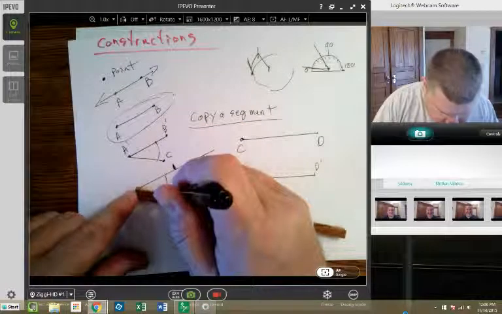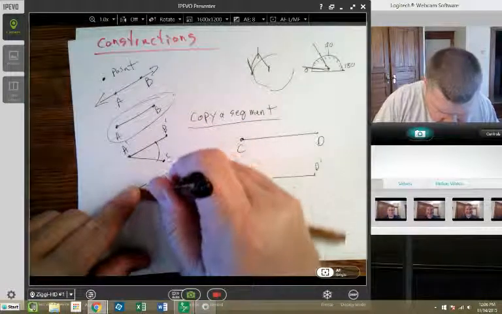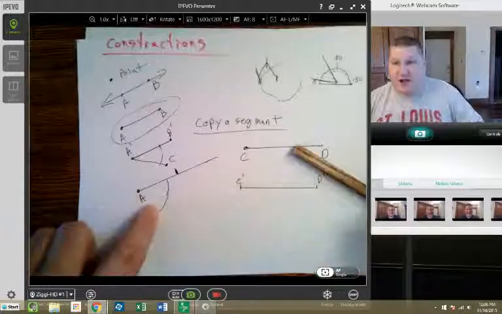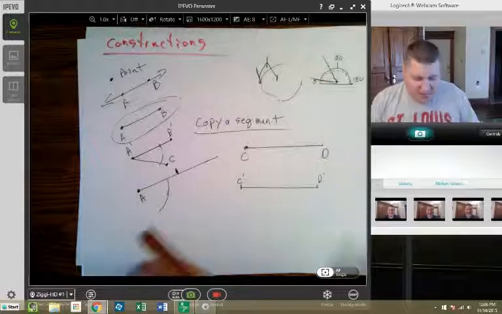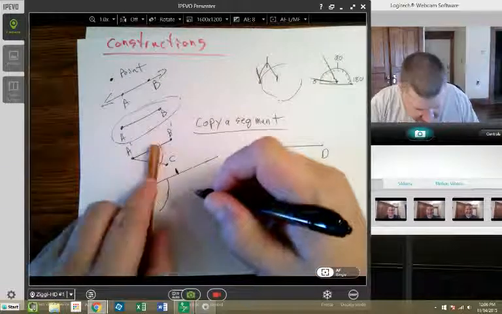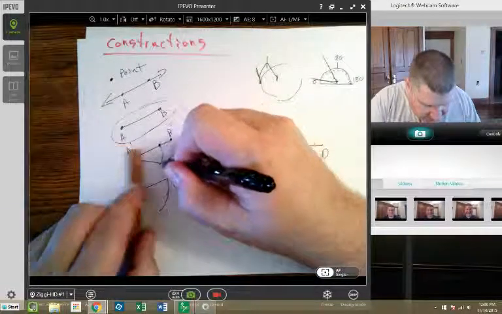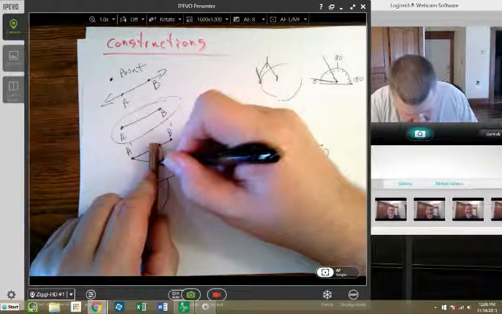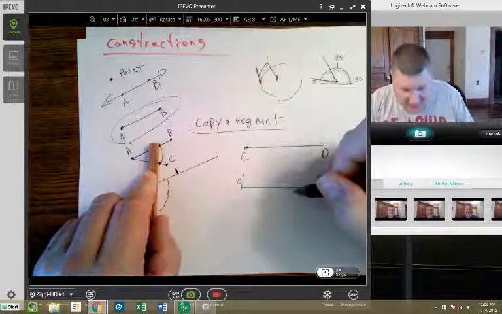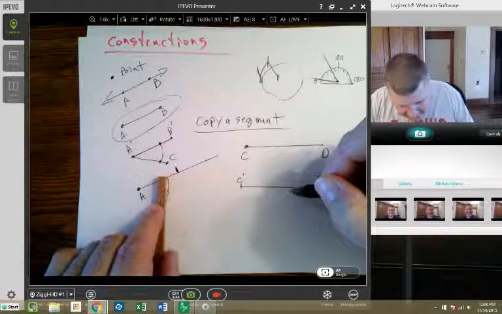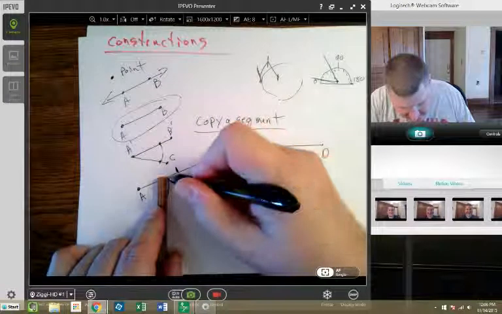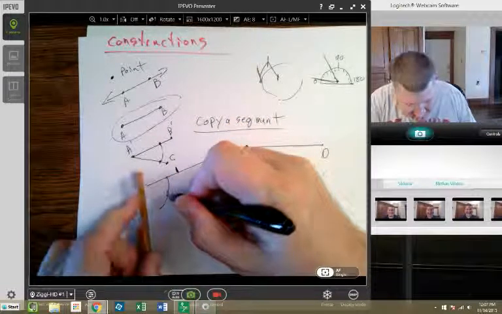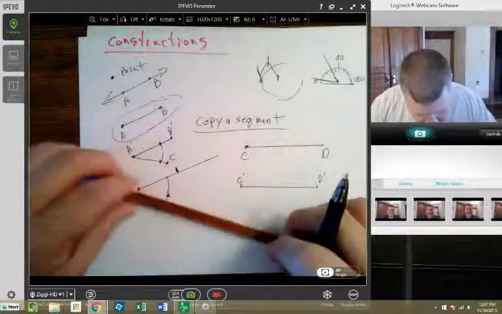Whoop, I let it slip. Nice big arc this way. Now you'll notice I went way longer this time. Reason being, I can come right over here and say, from here to here is how far on this arc. And I can mark it. And now I come down here, and wherever from here to here crosses my mark, that's the point I draw it through.